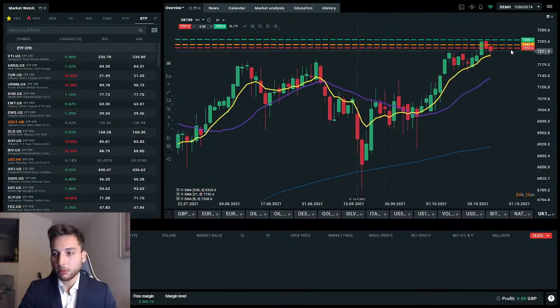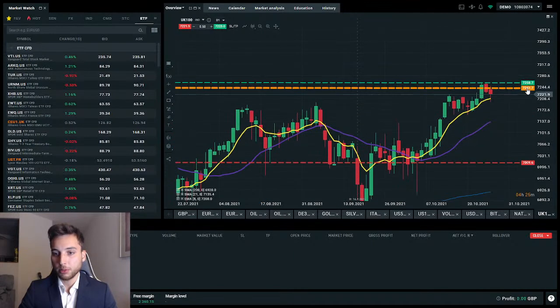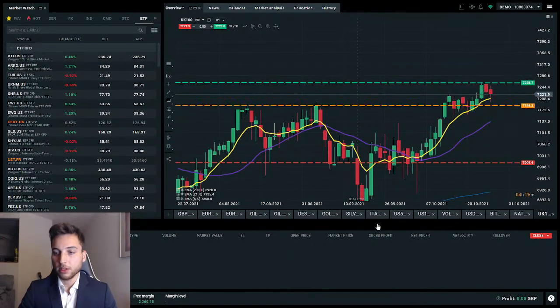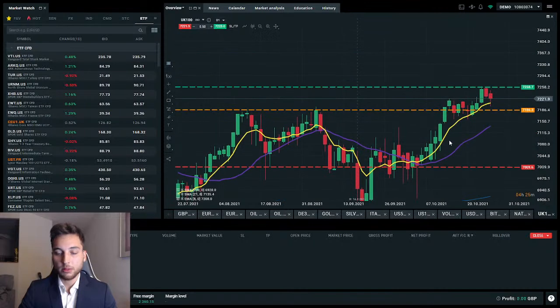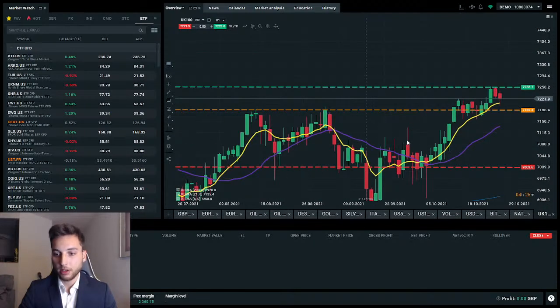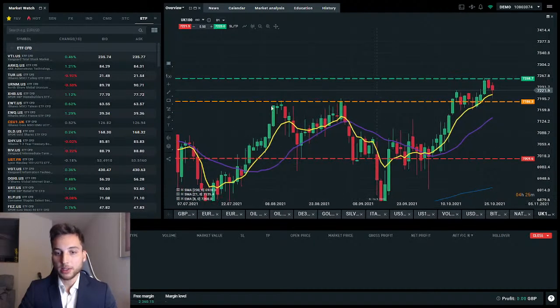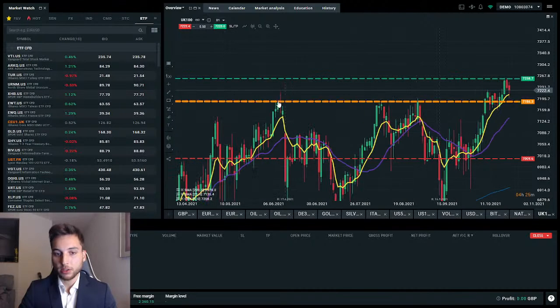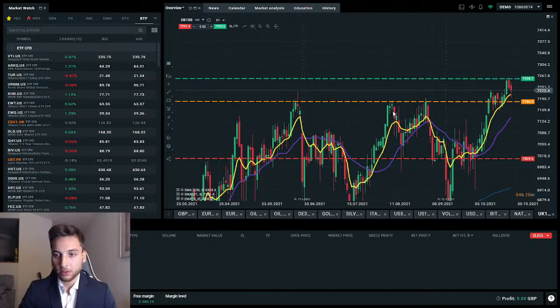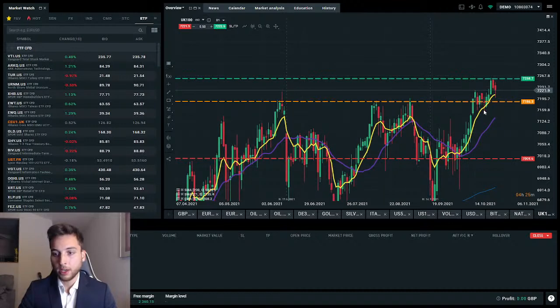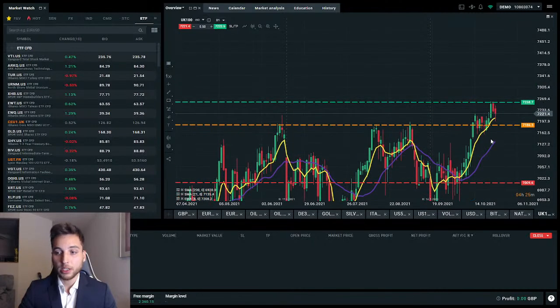So time to draw some lines. First of all, let's draw some potential support and potential resistance. These seem to be some important levels to keep an eye on. Now, we have broken past this previous high. As you can see, this area has been tested 3 times as a high; 1, 2, 3, 4th time, there's a break. The important thing is that the break was followed by a retest. So now this area, which was a resistance in the past, is now acting as a support.